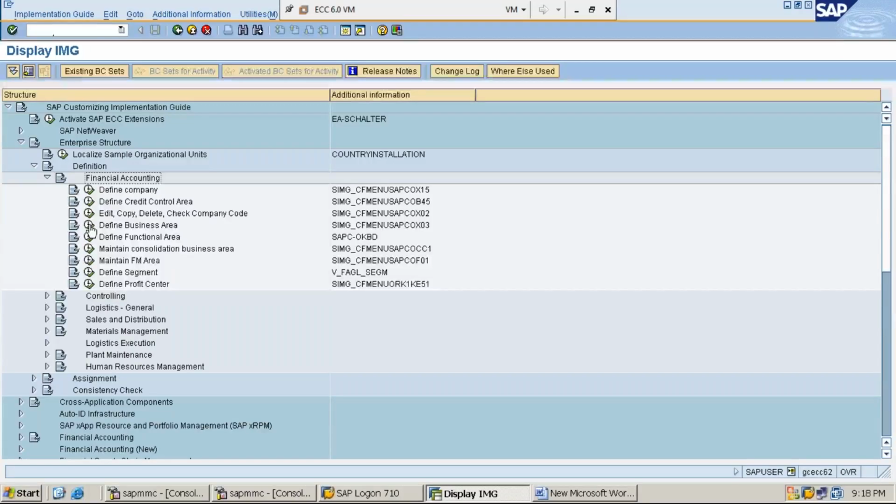Click on the clock icon of define business area. You can see here OX03.